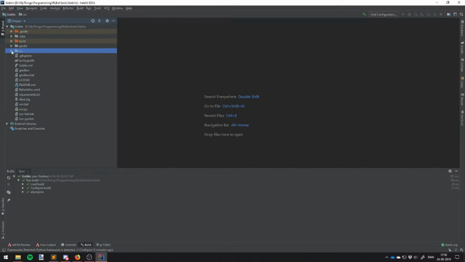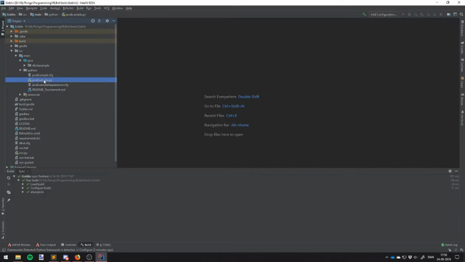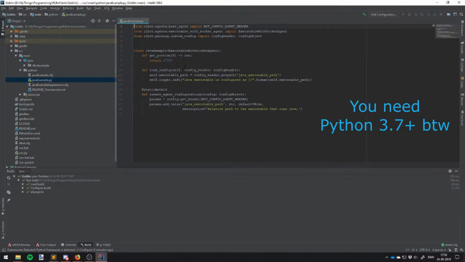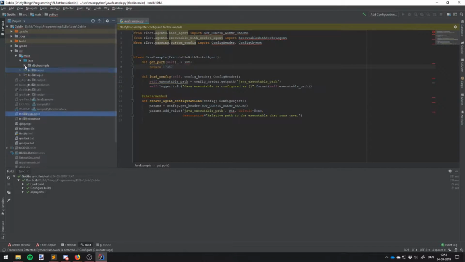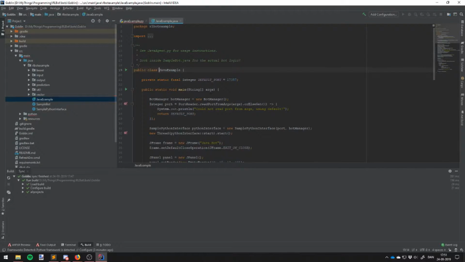Okay, so let me start out by just explaining how it all works. The RLBot framework will try to start this bot as a Python bot, and in case of Java, it'll open a port for us to speak through, and then the Python part will connect to the Java part. So we don't have to think about Python at all. We can just go into our Java here and find the Java example. This is where we'll find our main.